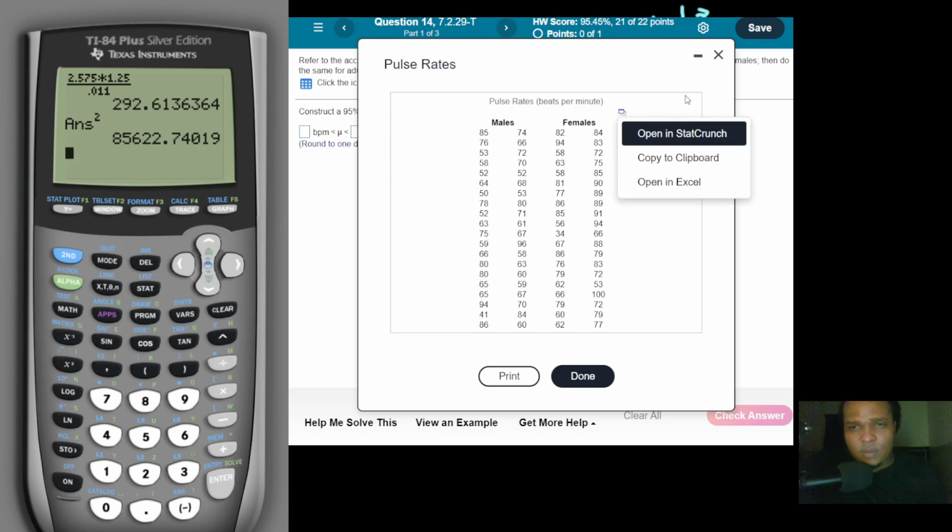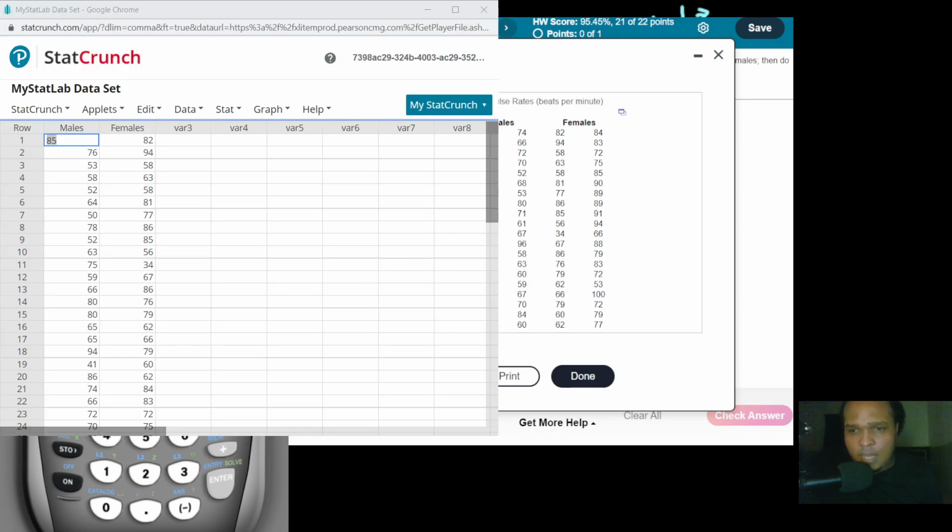I might have to exit out for a second. I don't think it's going to pick up the StatCrunch window, but let's see. I think I can make it happen. Okay, let me see if I can find the StatCrunch window. I never did this in the middle of a... Yeah, looks like I got it. Nailed it.